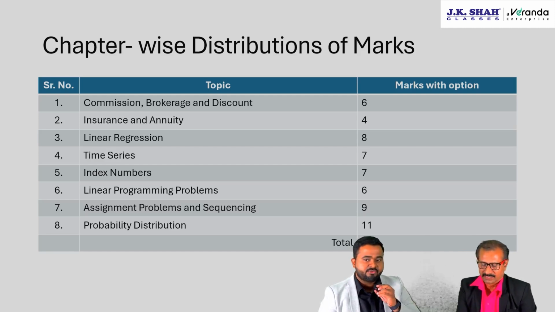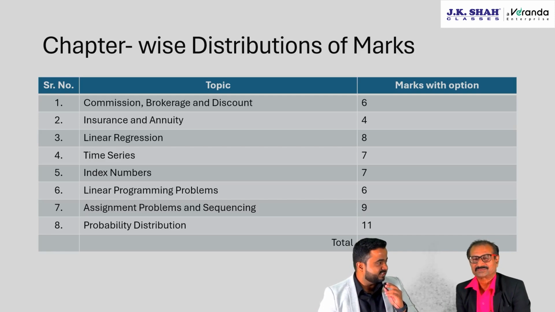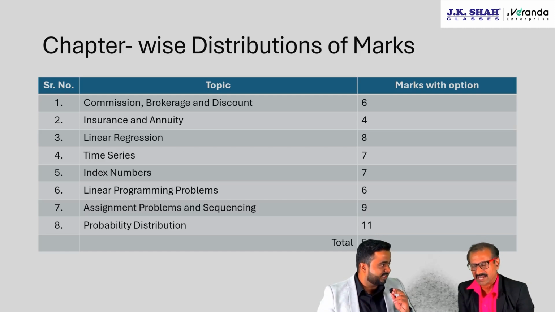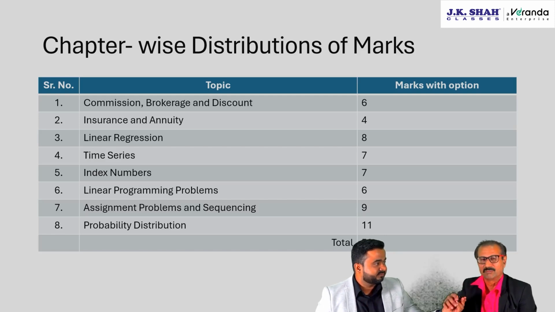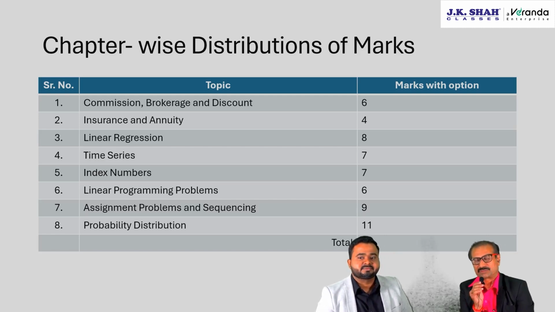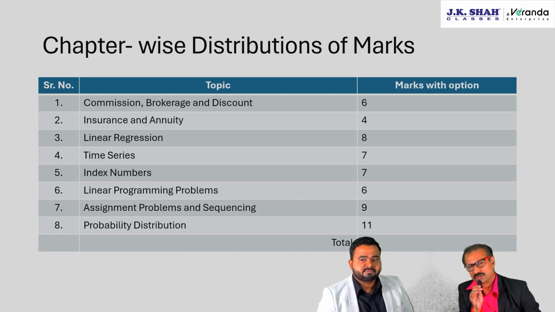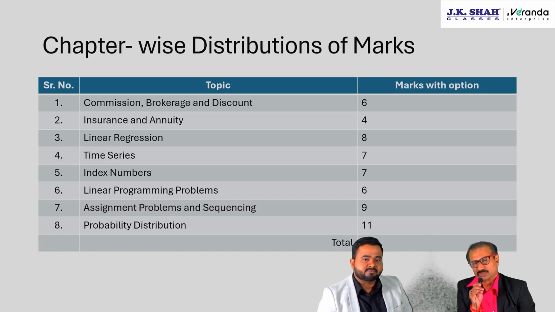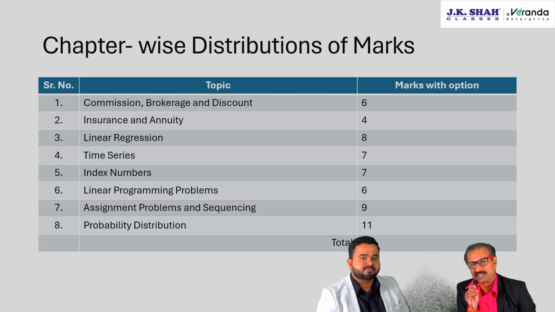One common doubt every time students ask in the classroom while teaching: in the third method, that is the least square method, do we have to prepare the trend value column at the end? Is it necessary, or will they mention in the question that we have to prepare that column? They will mention, but see, there are two types of questions. If it is draw the trend line, then you have to draw the line graphically. But you don't take the risk. If you feel it is expected, then you write.